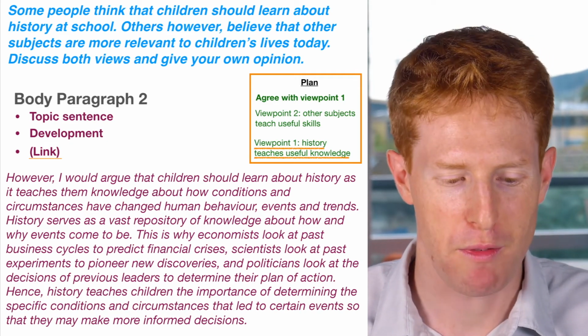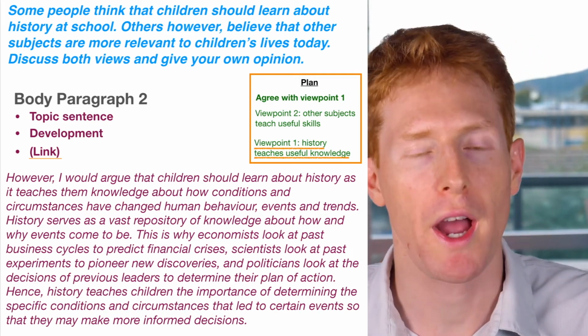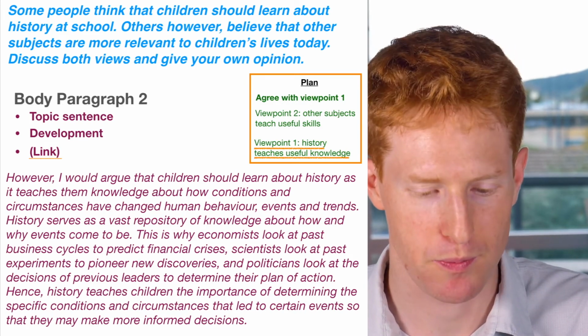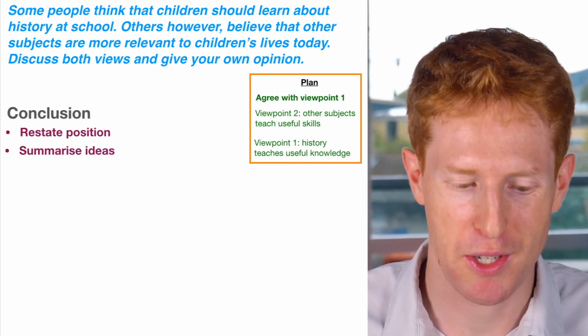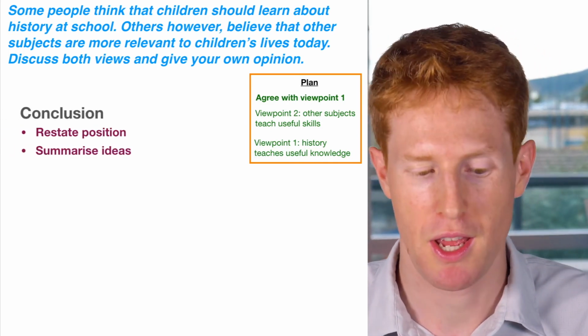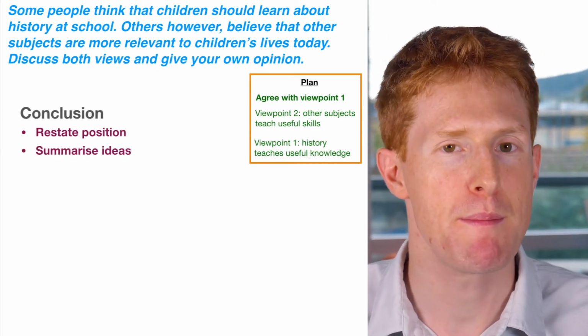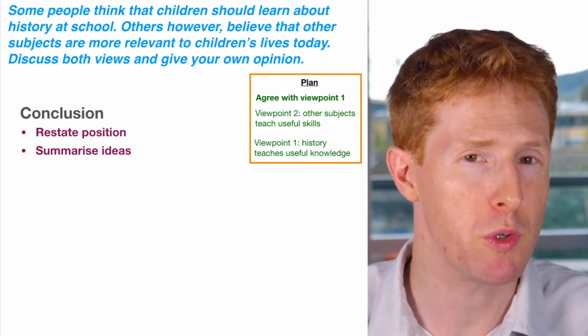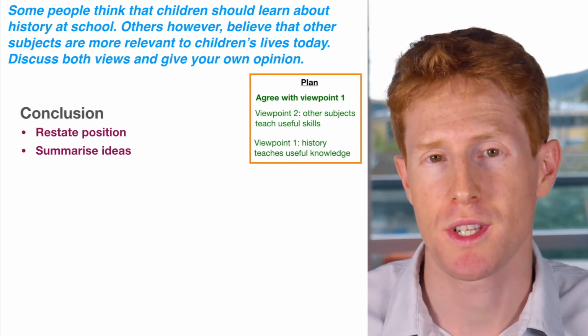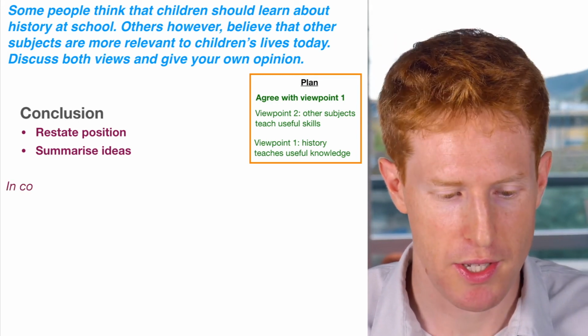Okay, so a very strong paragraph showing why I believe in viewpoint 1. And then finally the conclusion, where we restate our position and summarize the ideas. And remember, our conclusion is going to be short, just 1 up to 4 sentences, but usually one sentence is enough. So we're going to say this.